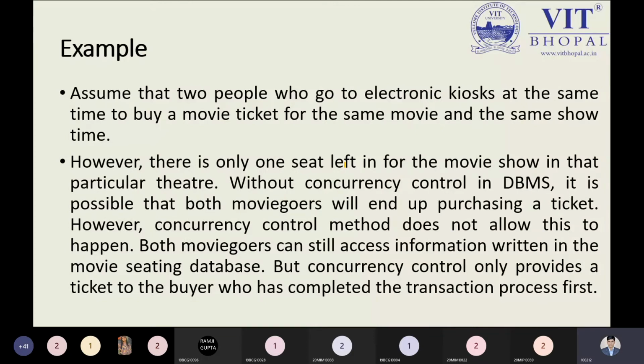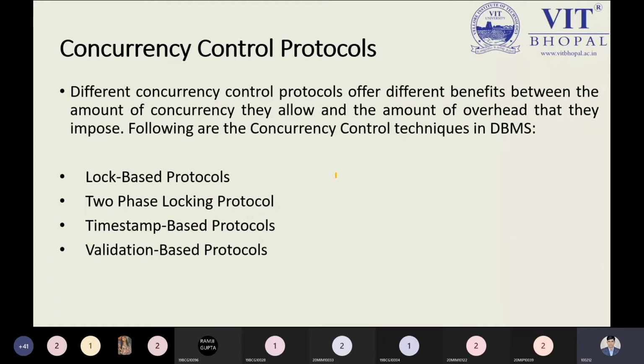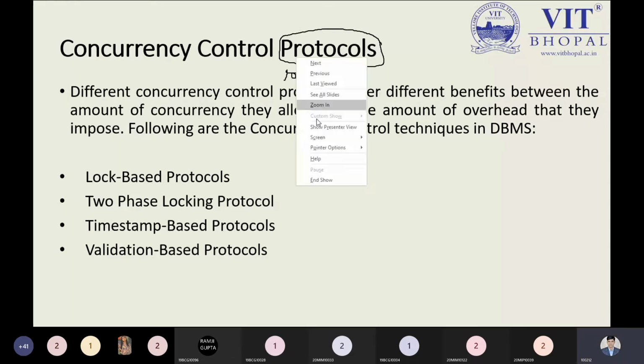So what are the concurrency control protocols? This is also known as concurrency control protocol schemes. I can write it here: concurrency control, also known as the concurrency control scheme. Instead of protocol, you can also say concurrency control scheme. Just correcting it, so you can easily understand the scheme.